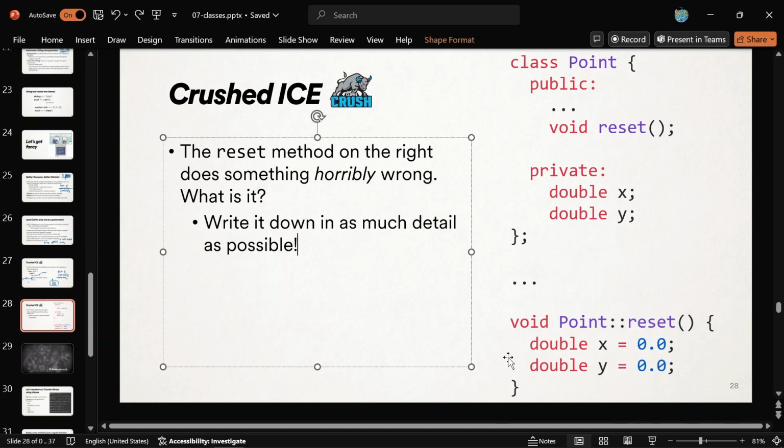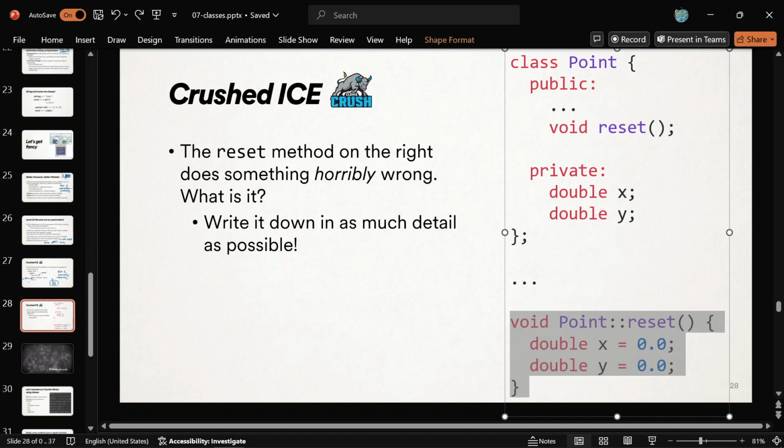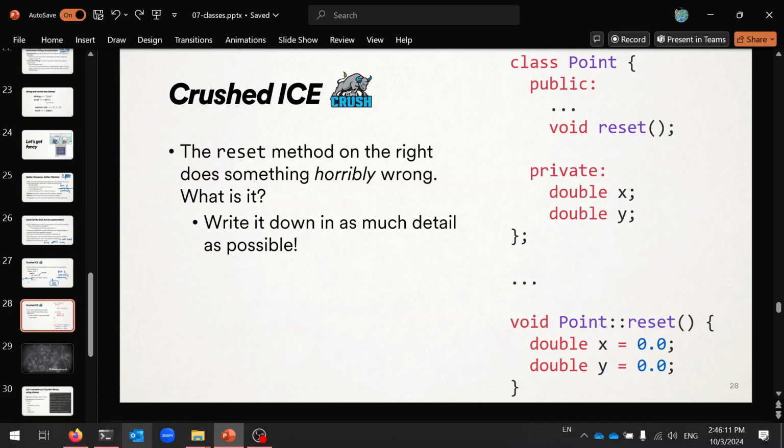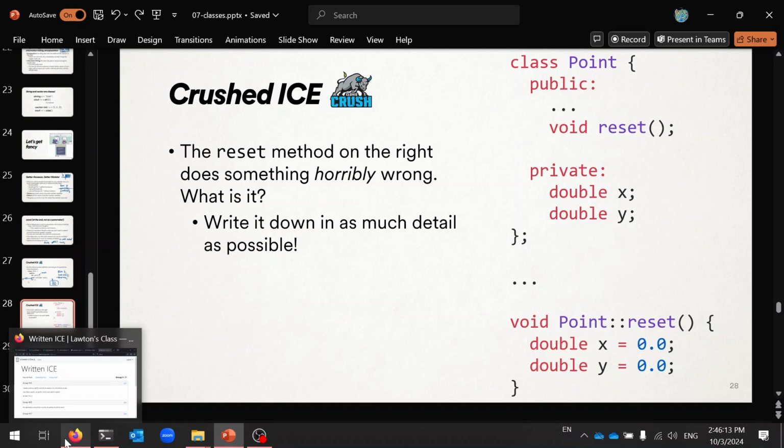There is something very, very subtly wrong with this implementation right here. It is not going to do the resetting properly. Do you see it? Try to find it. It's a very subtle issue, but it's a very insidious issue. It's really horrible, the problem here. It's going to mess everything up. It's not going to set the x and y properly. See if you can figure out why. Think about how I did other things that set number variables.